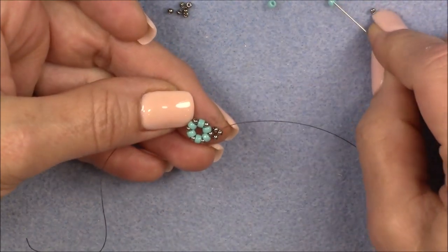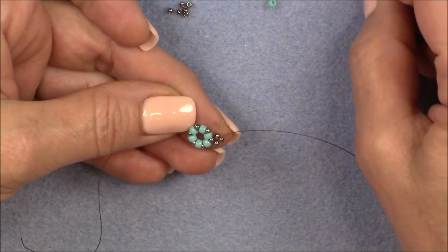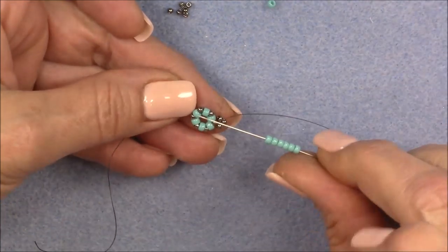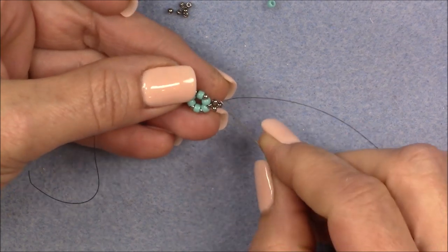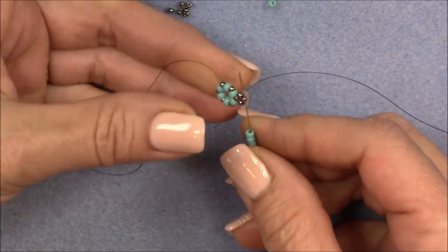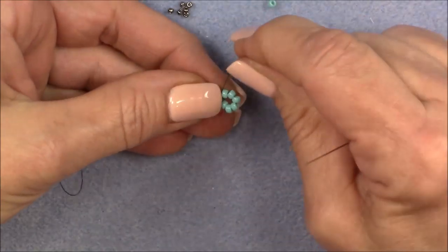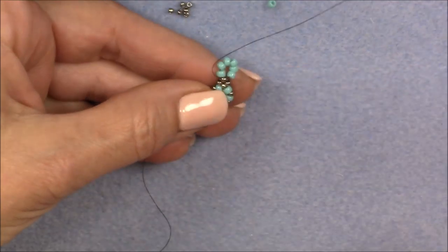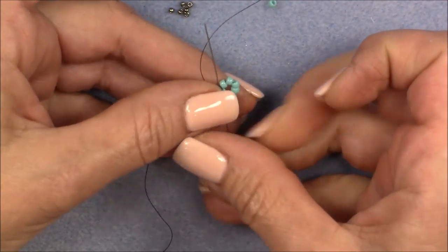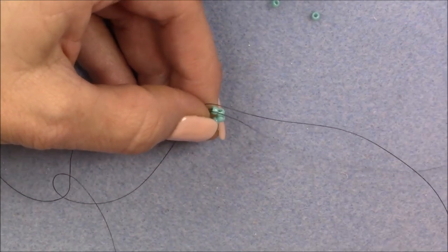So I'm going to pick up 6 8-0 seed beads onto my needle, like so. I'm coming out of this side of the 11-0. I'll go into the opposite side and pull. I'm going to go into the next 8-0 seed bead and pull my thread through.